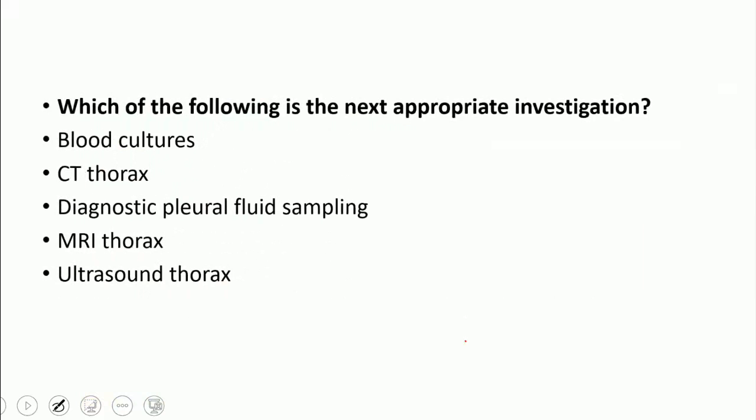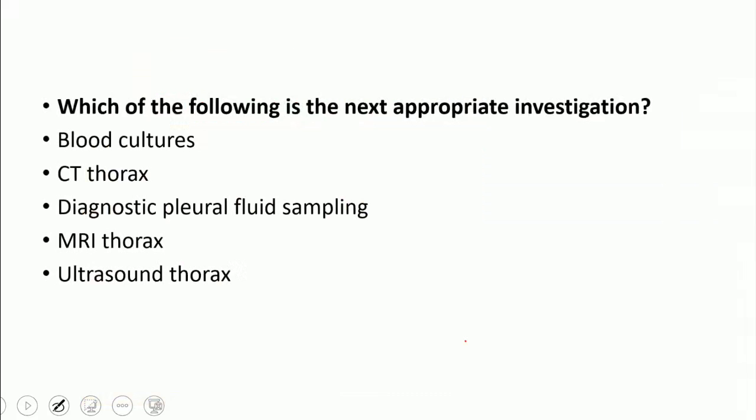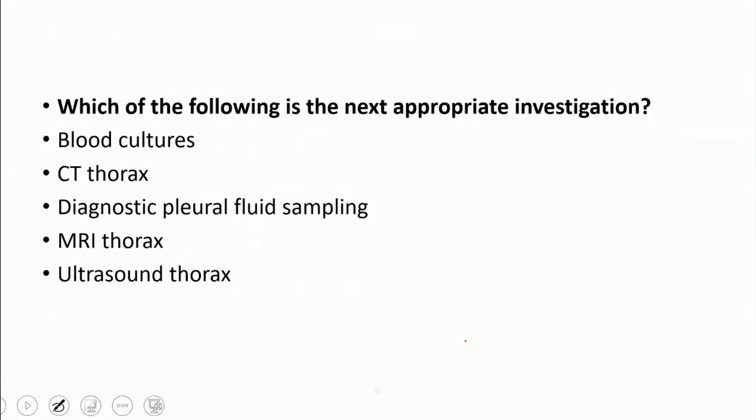Sir, when they say next appropriate investigation, is it diagnostic pleural fluid or blood culture? Yes, in this case it has to be diagnostic pleural fluid, because you are focusing on an empyema. So that has to be the next step. Blood cultures will not grow anything. It is the pleura that you need to tap. So it is a diagnostic pleural tap.